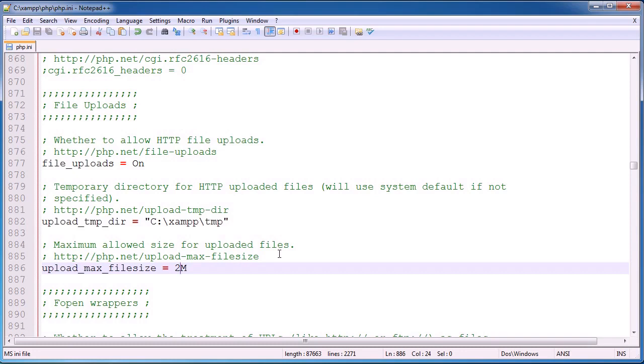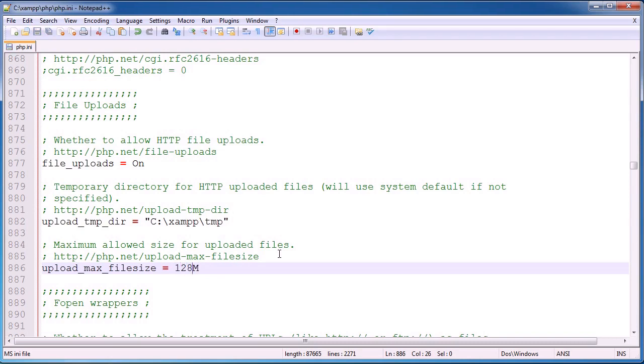If we're not YouTube, we don't need to allow 10 gigabyte files, for example, like HD files. It's more than likely that you're only going to need, say, I don't know, 1 to 8 megabytes or something, and this can be anything. It doesn't have to be like 32, 64. It can literally be anything. It could be 100 if you like, but make sure you keep this M on the end here. Obviously we've got, say, 1024 for a gig or gigabyte, so you can play around with this. So let's keep this at 128.